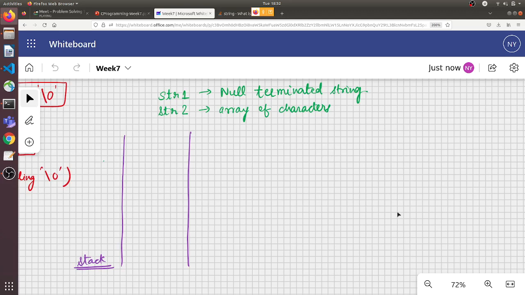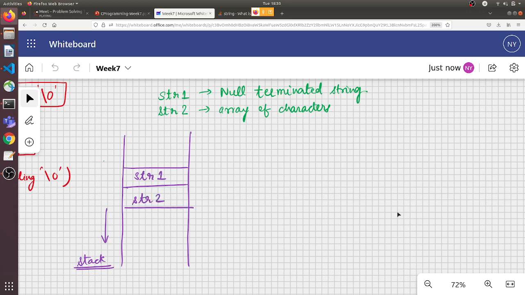So local variables are stored on the stack. A stack goes downwards, means when you say push, I really don't know whether you will understand or not, but okay, let me not use all those terms here. I'll just say that string 1 is stored here and string 2 is stored here.